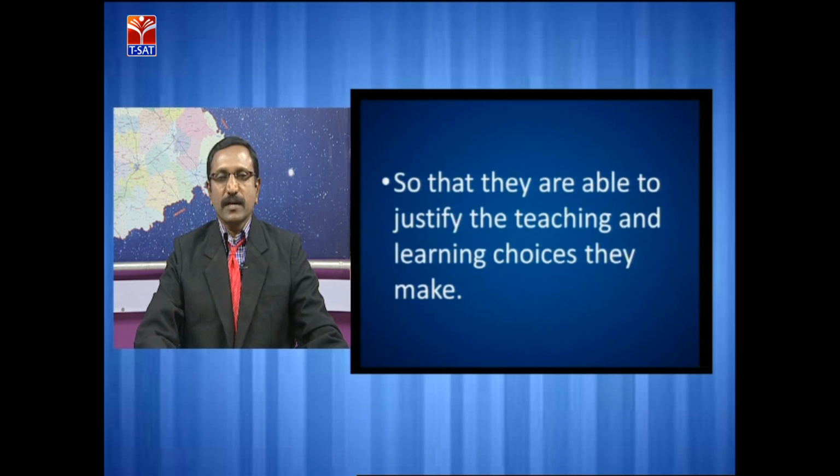Generally, whenever we come across the teachers' opinions, they say that our students are still making so many mistakes. We are unable to correct them, though they are able to correct. Many teachers are able to correct their mistakes, but teachers are helpless. Why? Because of some constraints. In spite of their trials, the errors are there still in the children. So these are why we should do action research in the class.